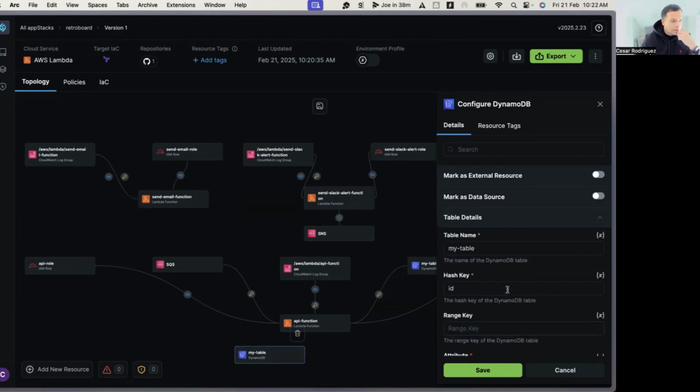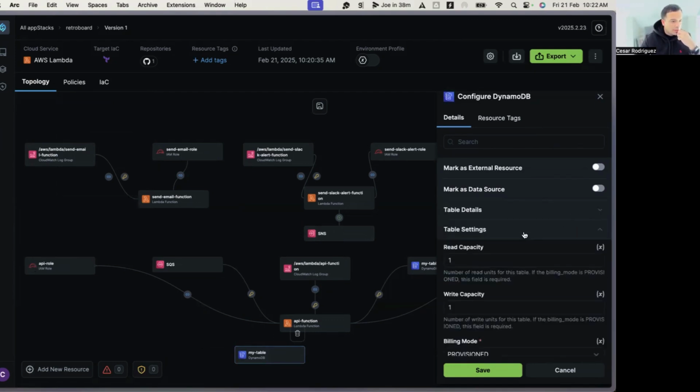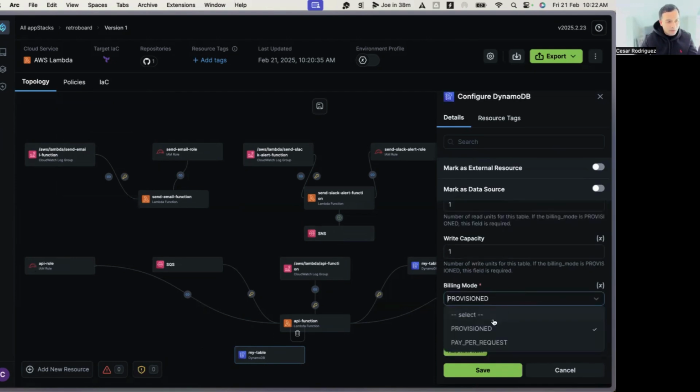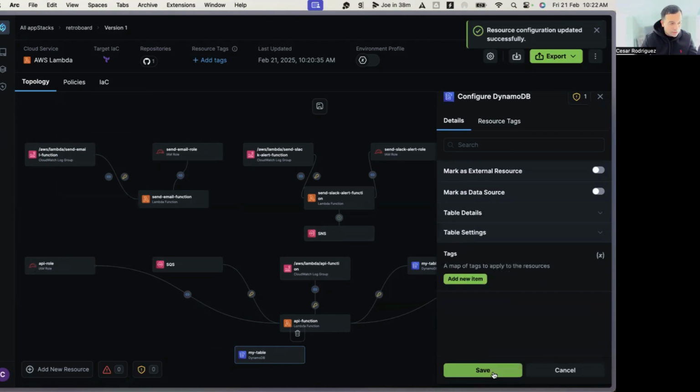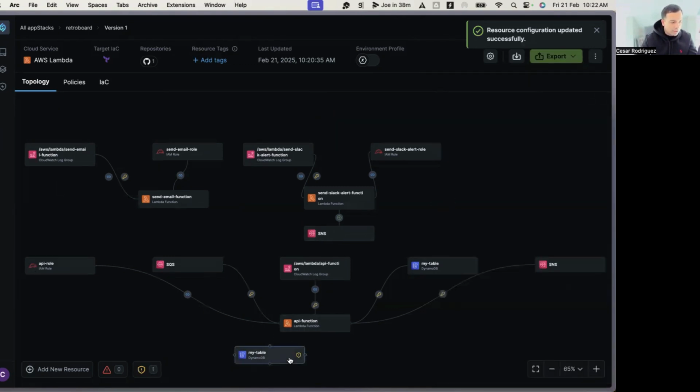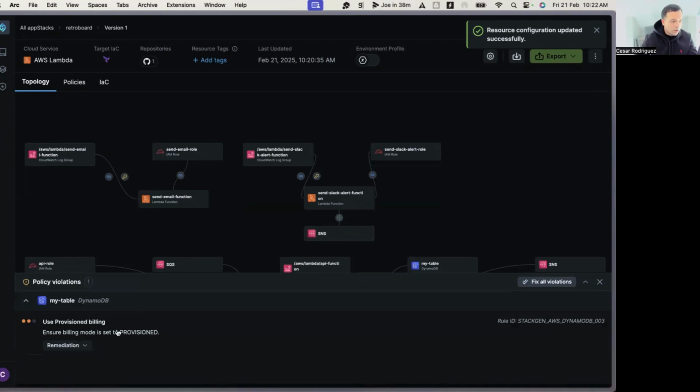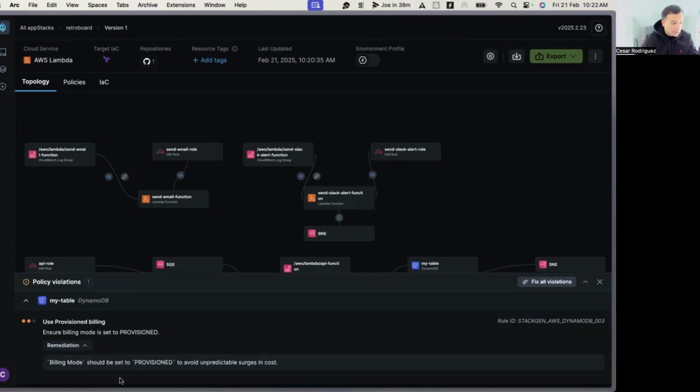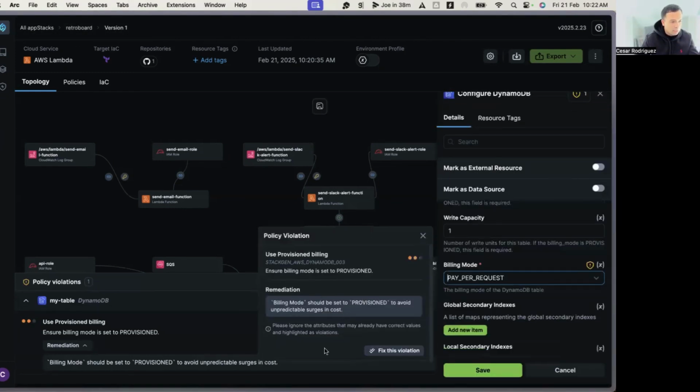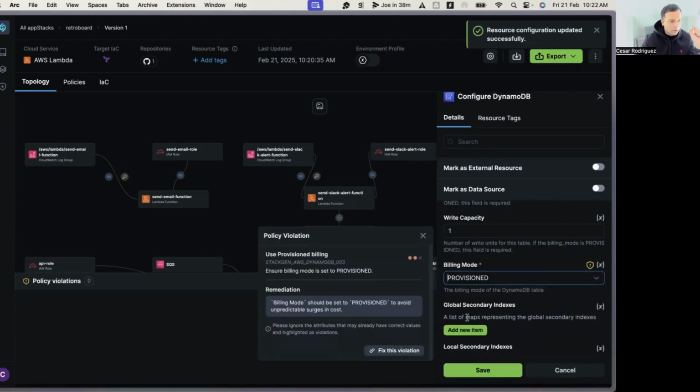While you're doing this, if you accidentally violate a policy, our system will automatically detect that when you save it. You'll get a warning here. It'll show you what policy is being violated, why you are violating that policy, and how to fix it. If you click on that violation, it'll point you to the exact place where you can make that fix. And once you save it, you are good to go.